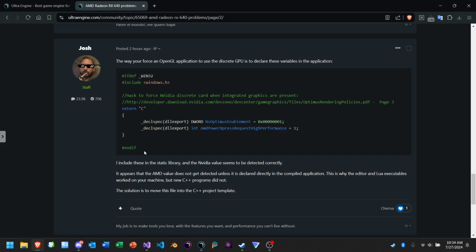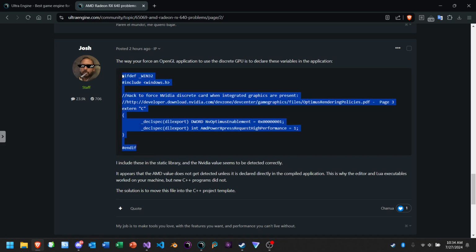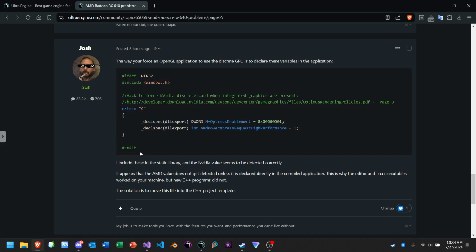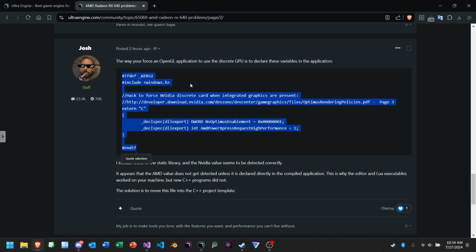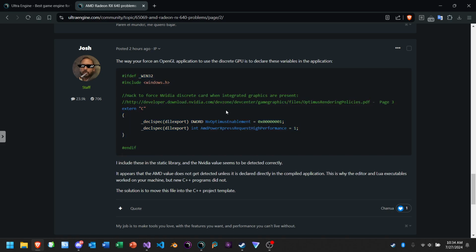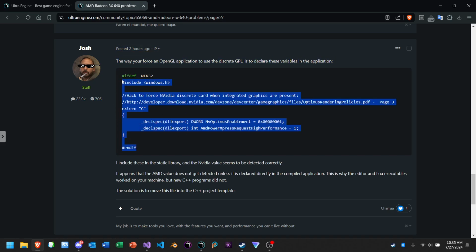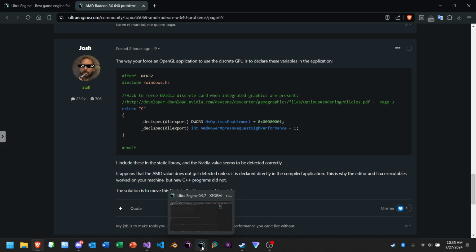I was planning on doing this anyways because I'll probably start testing Intel graphics pretty soon and giving the information to Intel. I mean, their drivers don't work right now, but if I give them a demo and show them what's not working, they can probably fix that. So this was added this morning, and you definitely want to include this file in any C++ projects you have. If you're using Lua, then you don't have to worry about it. It'll just already work that way.